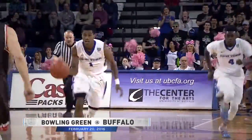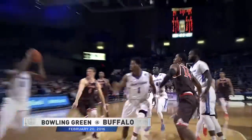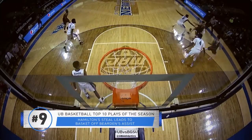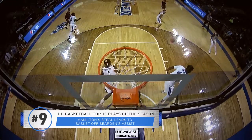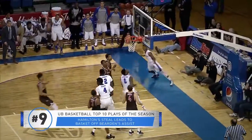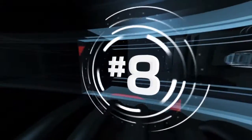Number 9: almost had his heels on the sideline, pass to the left deflected, stolen. Hamilton gives it to Bearden, back to Blake — layup, good. UB ahead 69-67, set up by good defense. Arms up in the air and the ball deflected right off his arm to Bearden, who drove down and gave it to Hamilton for the layup to give the Bulls a lead.